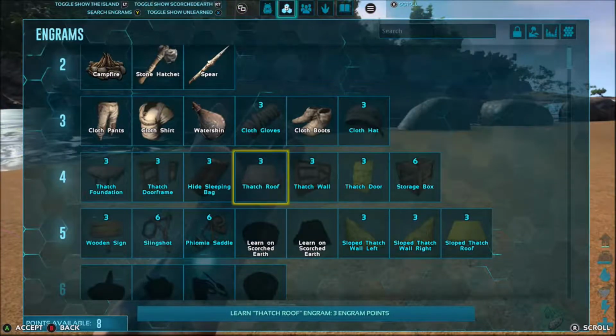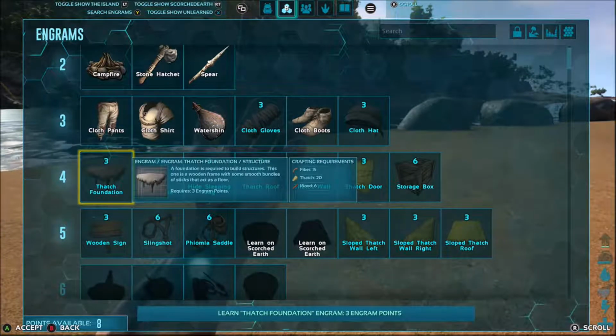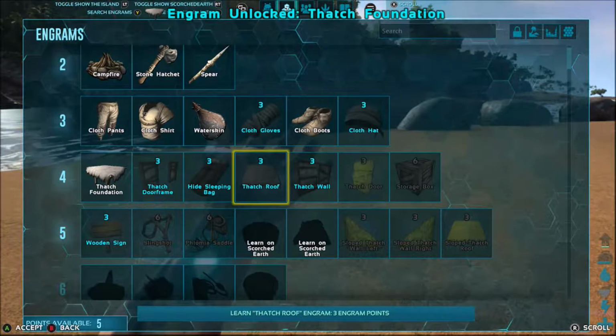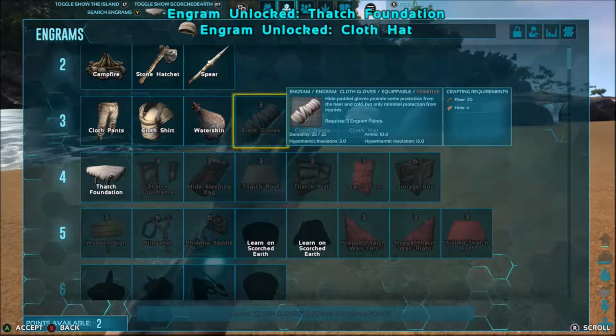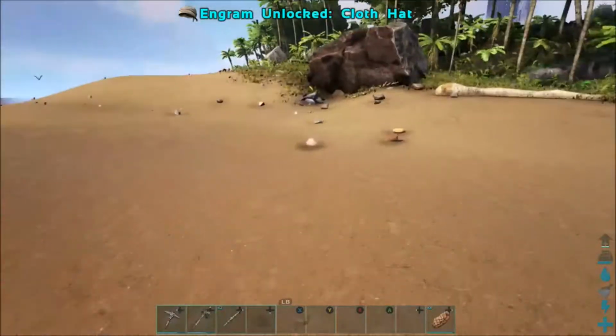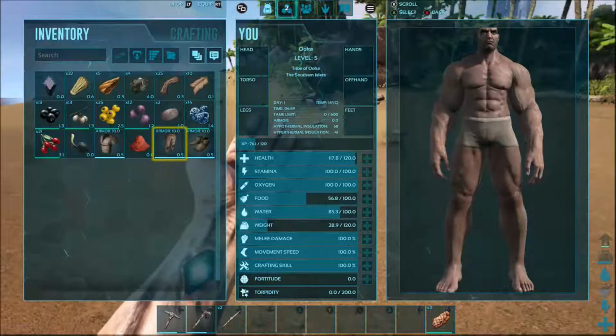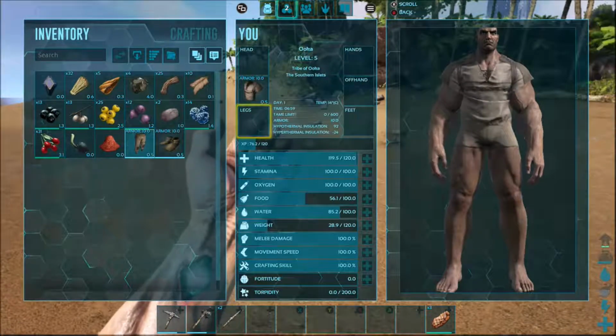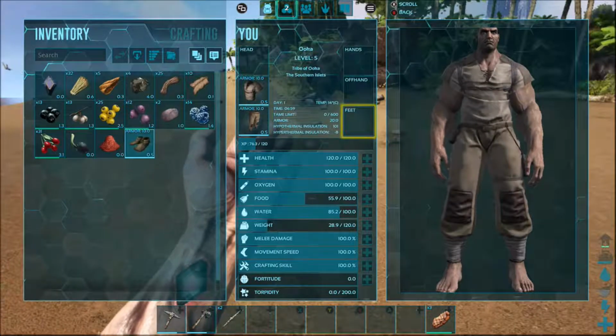And now we can start to learn. So we can make ourselves, we're just gonna make a thatch foundation for now. And a hat, and you just need one more engram to learn how to make some gloves. So since now I got some new clothes, I can equip some, and now I have a little bit of protection. Not a lot. We'll be able to learn how to make it way better.